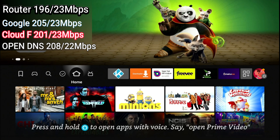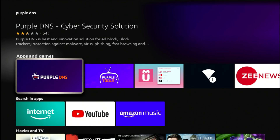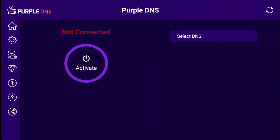In the comments, let me know if this actually improved your speed — drop the numbers and let me know what those improvements are. The app is called PurpleDNS, free in your Amazon App Store. All you need to do is search for it and launch it. Once you launch it, you're going to see two options. This is available for your TV, streaming device, or mobile device. For this one, we're going to pick TV and hit Continue.